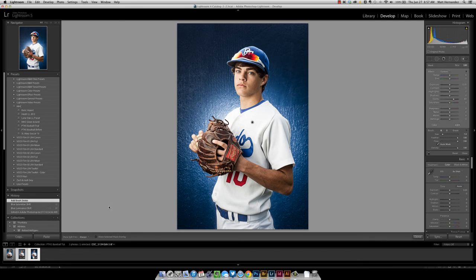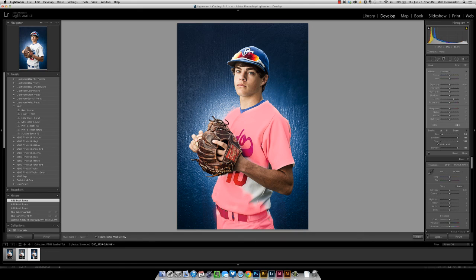So I'm just going to, oh, one more thing. Check Show Selected Mask Overlay. It's going to make everything pink that you're painting on that's being affected by this adjustment brush here. See how it's detecting the edges there? If I didn't have Auto Mask checked, it would be getting on the background a lot, and we don't want that, definitely. We just want it on his jersey.